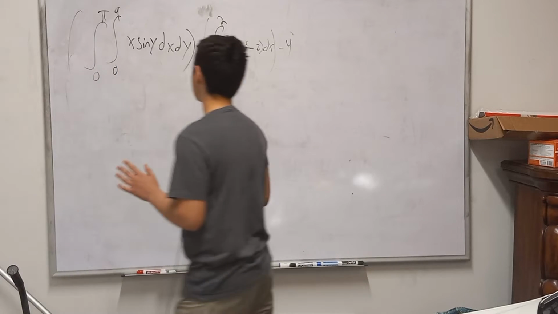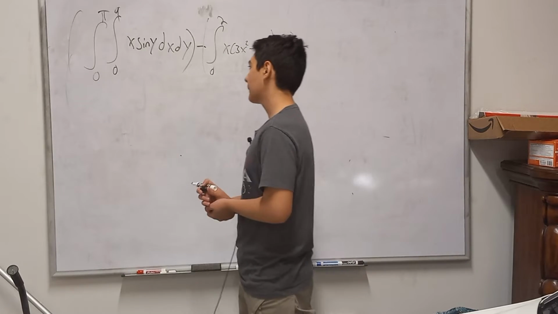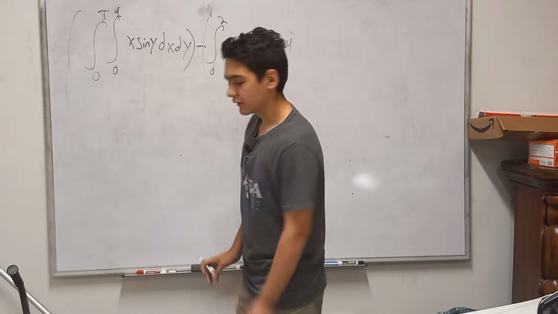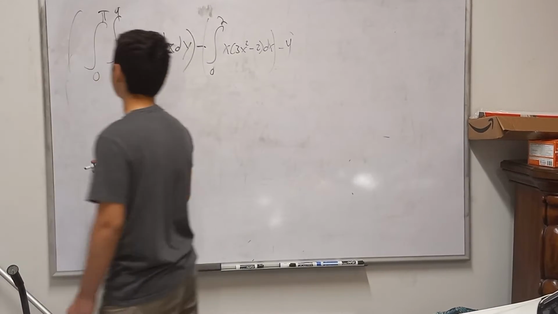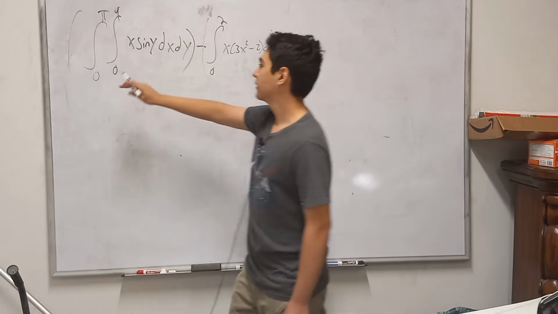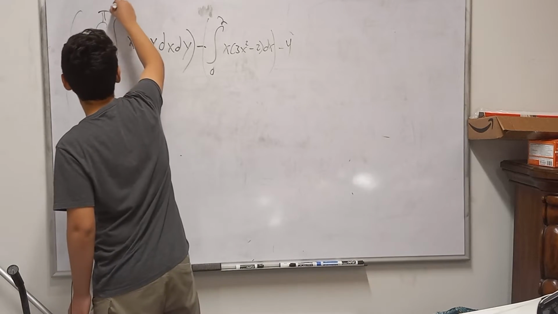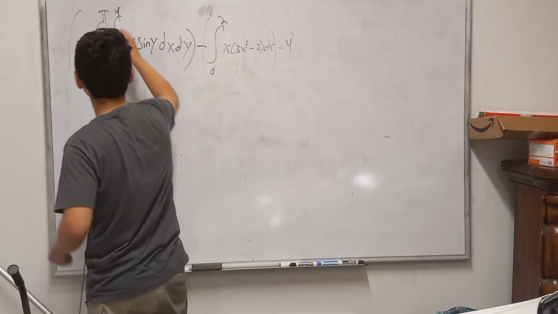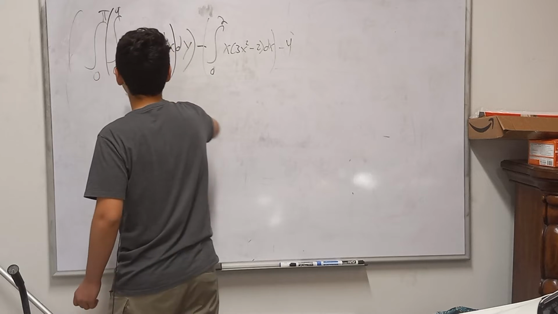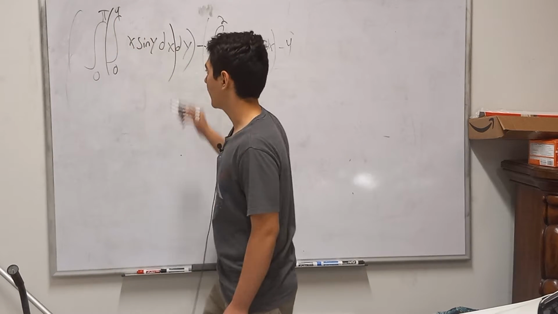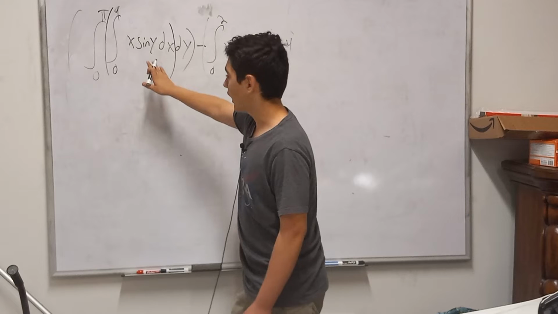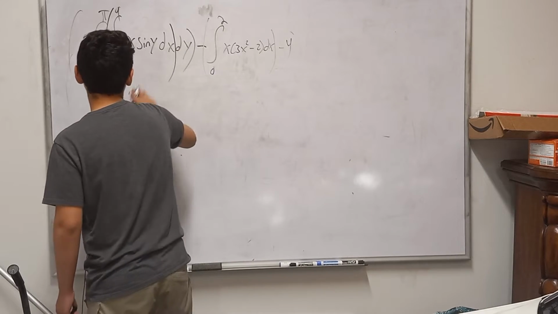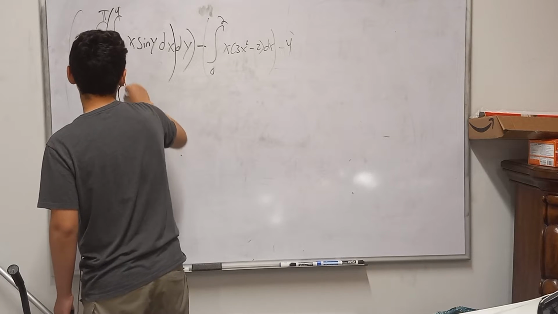Our approach here is we're just going to take the integrals of each function. So we're going to start off with the double integral. If we remember how double integrals work, we have this iterated integral. So we first take the integral with respect to x here. So we would have first the integral from 0 to 9 of x sine y. The y is just a constant, we don't need to worry about that.